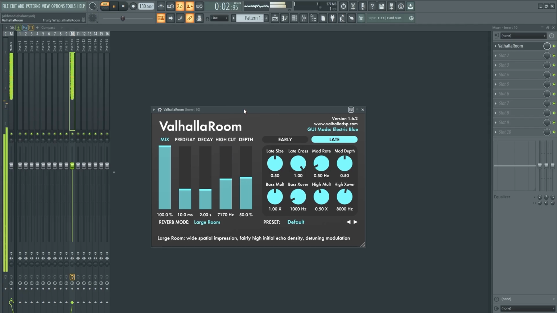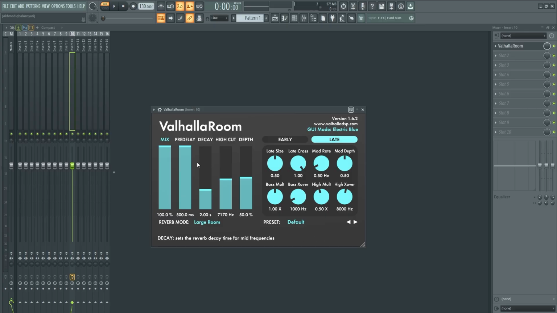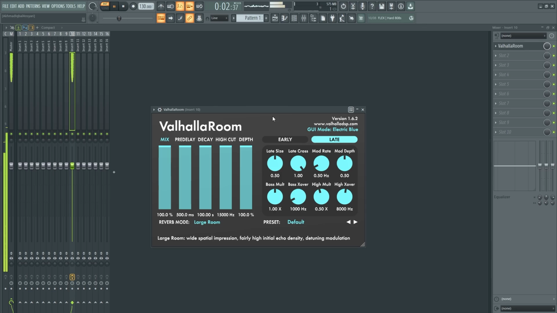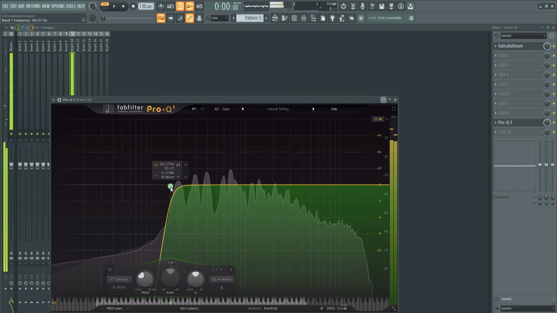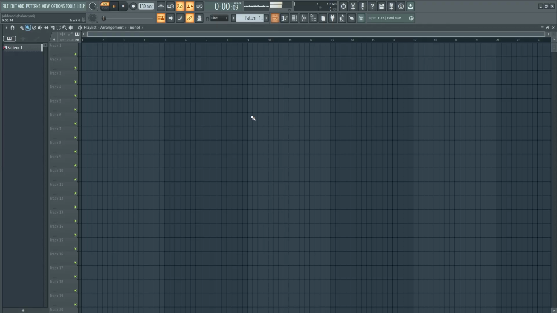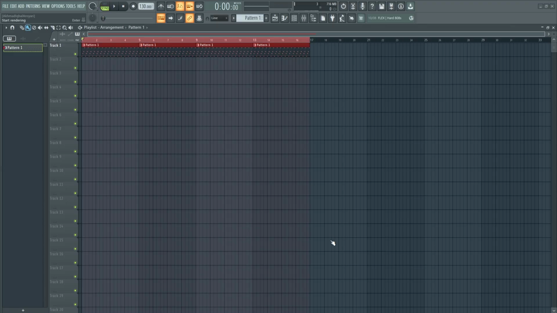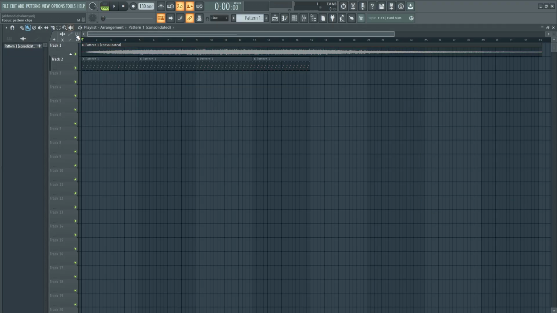Okay, check this out. You can already hear the fundamental of the pad. So what I'm basically doing is turning this all the way up, and then check this out. Sure, maybe you can try EQing it. Maybe it's something like this. And then from that, I could just consolidate this one, then just cut it like this, like so.